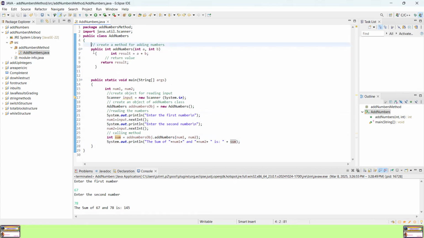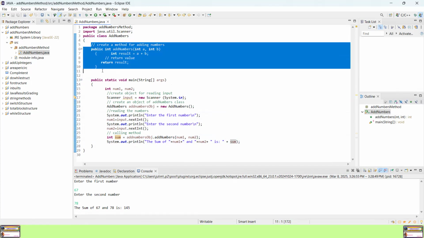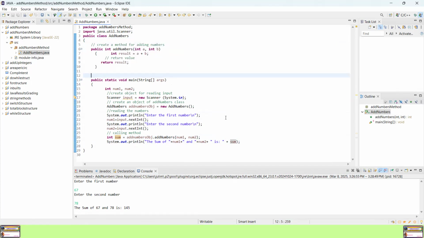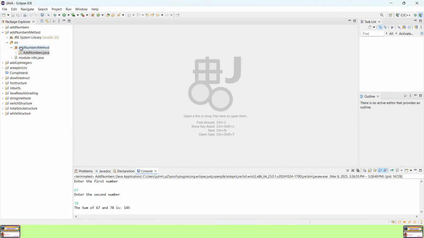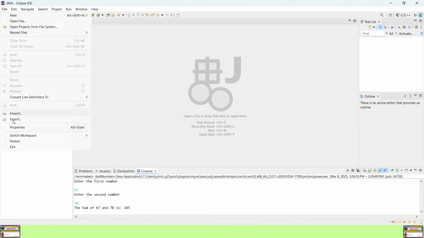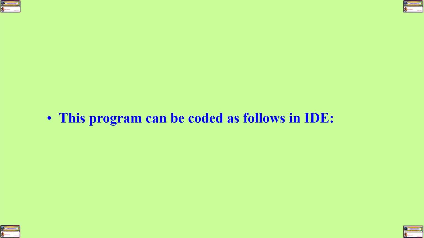That's how you code methods. You can have as many methods as possible, but what is important is how to invoke them within your main method, which is this one. And therefore, my dear students and the rest of the learners, you can close or edit task, and then you click on exit so that we exit the IDE.